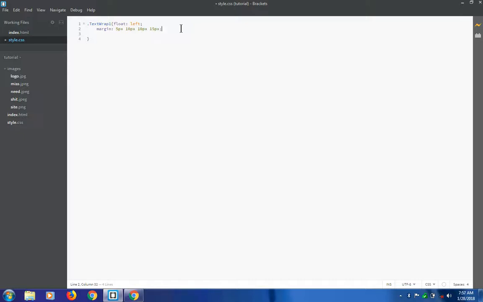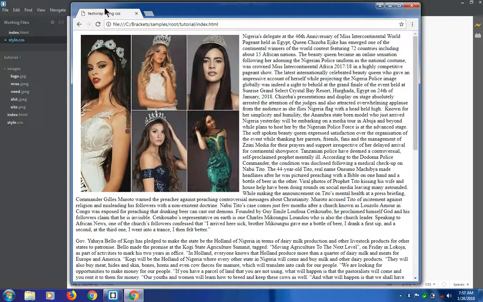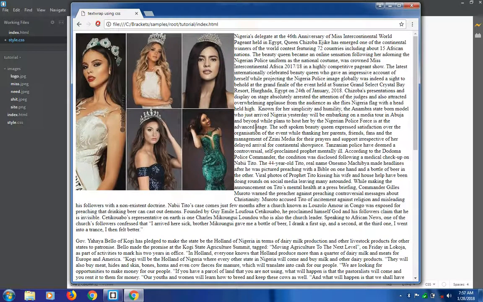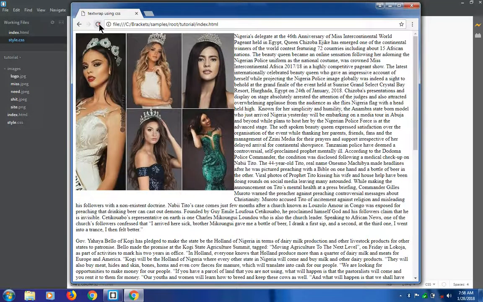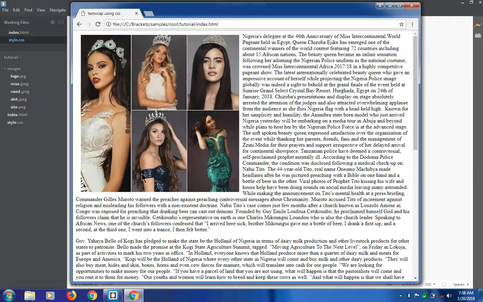So these are different pixels given to each of them. Now you can see all of them have different margins. That is how you can give your own margin to all those things on your own.